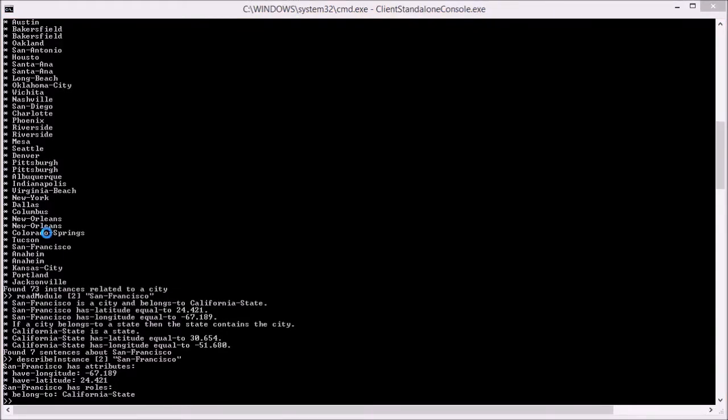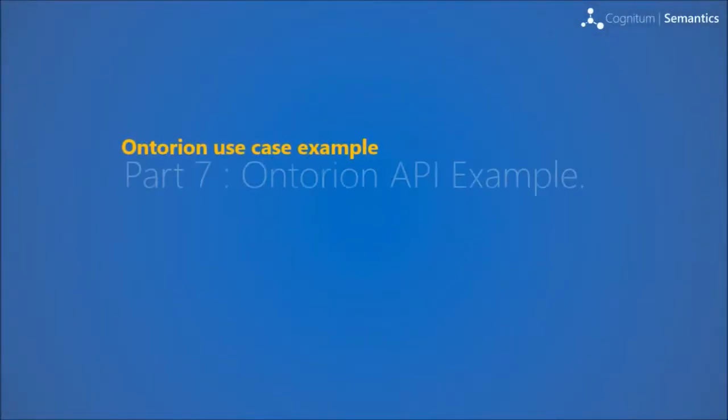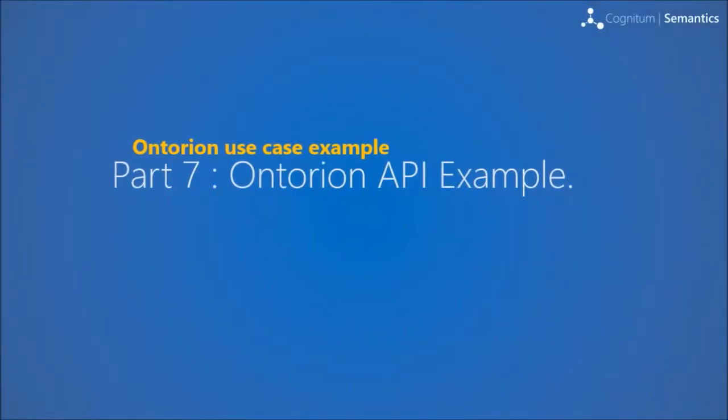Moreover, as we already said, SPARQL is built in, so it is possible to also do SPARQL queries from the command line console. For example, we can do a SPARQL query in which we are selecting everything in the database by limiting it to the first 10 results. Then here we choose standard output as an output, but we can choose other types such as XML.